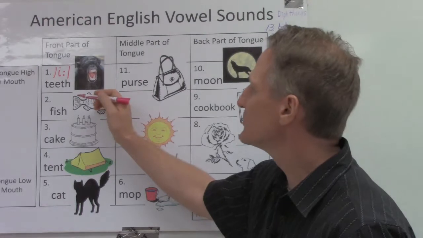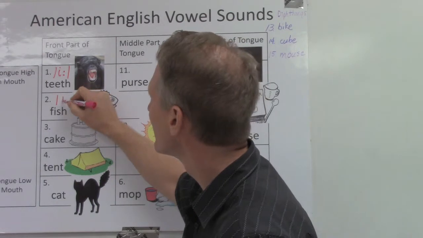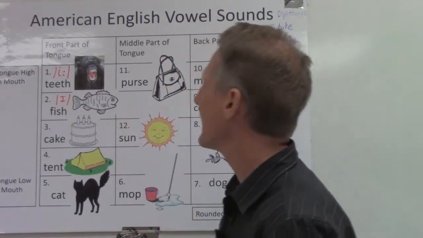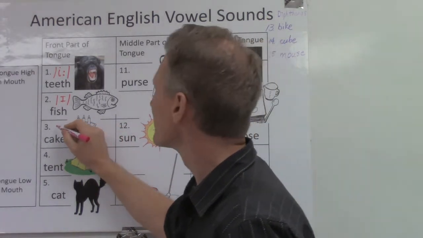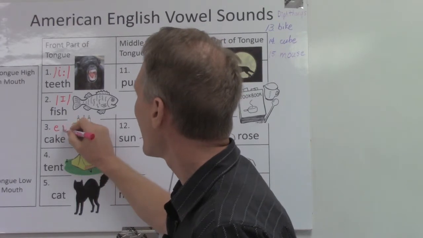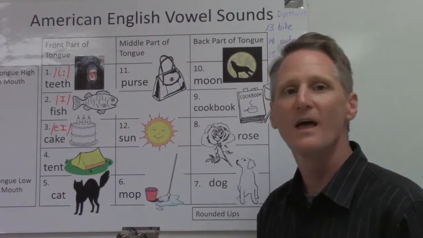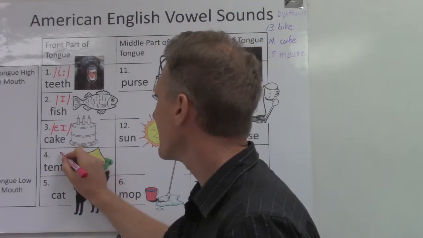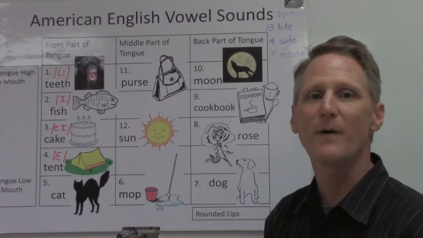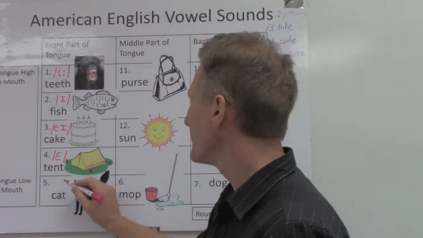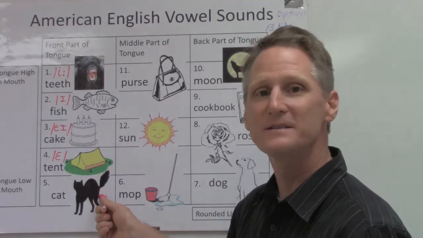All right, going to I. How does the IPA write I? IPA writes I with an uppercase I, just like that. Okay? A. The IPA writes this with the letter E and the symbol for the sound I. This is A. How does the IPA write E? The IPA uses some kind of a script E, like that. Looks like maybe a backwards 3.